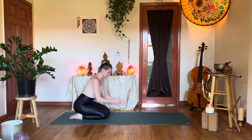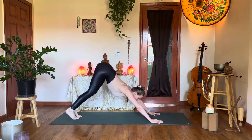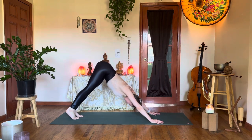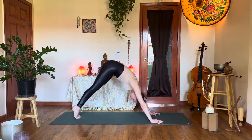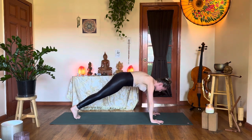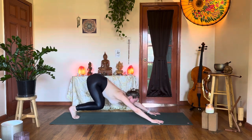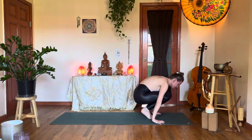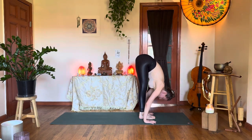All right, all fours on the inhale. Exhale, downward facing dog. You can draw your big toes to touch at the back of the mat. Inhale, shoulders go over the wrists, looking between the thumbs. Exhale, bend your knees, squat back, look forward, step or hop. A half lift on the inhale. Exhale, fold over.